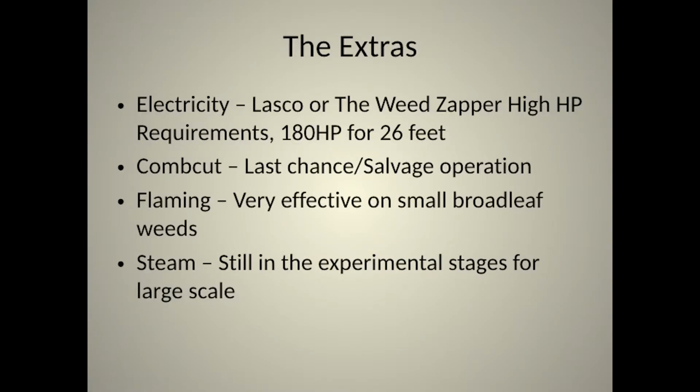One thing Sam didn't mention, and we haven't done it, I think maybe Nick Boundy was going to try it at one point, throw Nick under the bus, was flaming. Some people down in the States, it's widely used. It's very popular. I haven't got too excited about it. Steam, there are companies out there looking at steam for non-selective weed control. We've looked into it, and it doesn't look like it's economical. You need so much water to make saturated steam to kill weeds. It's not economical.